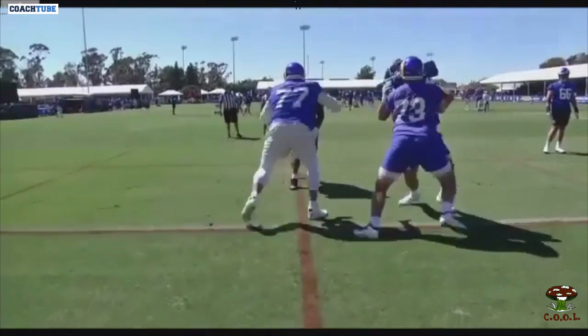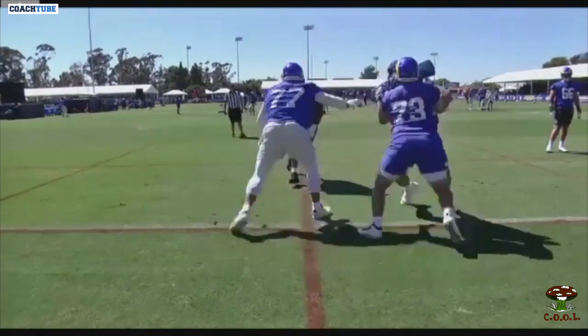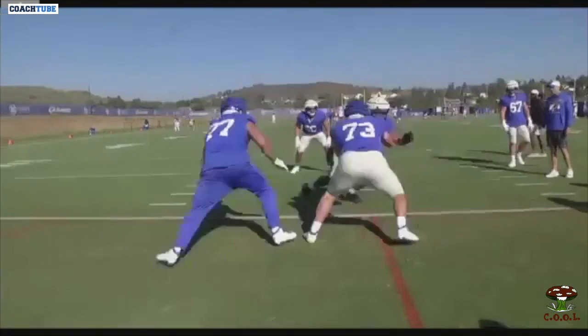Good job by Witt, staying square, staying completely and totally square so that when the three spikes, right, he can convert it, right, to a possible tram, if that end squeezes down and then works square up to the play side linebacker here. Here's a good look at it right here in pads. Witt's coming in with a high leg, just going through the mechanics of possibly so it doesn't get picked by a five spike right there.